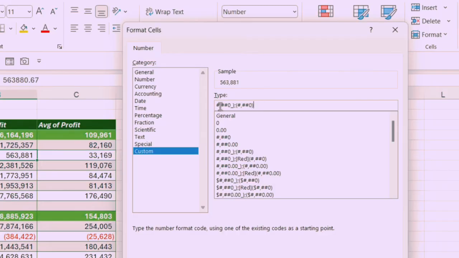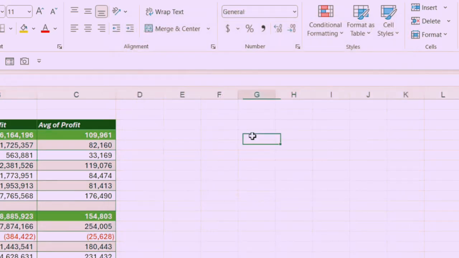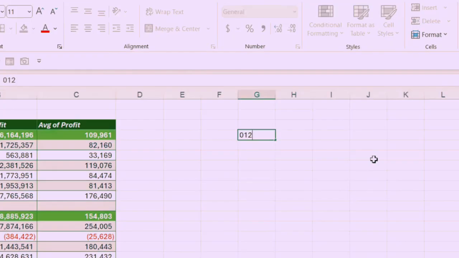Now, when it comes to these hashes and these zeros, the hashes that you see here, these are variable placeholders, whereas 0 is a fixed placeholder. So let's do a really basic example here. If I was to type in 0, 1, 2, 3, 4, 5. Now that's characters.